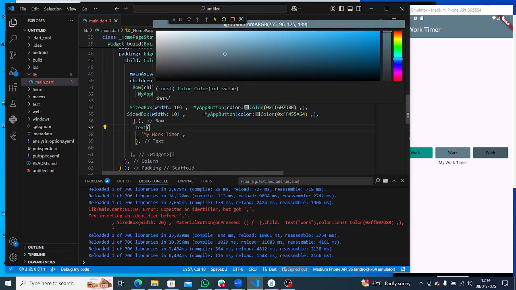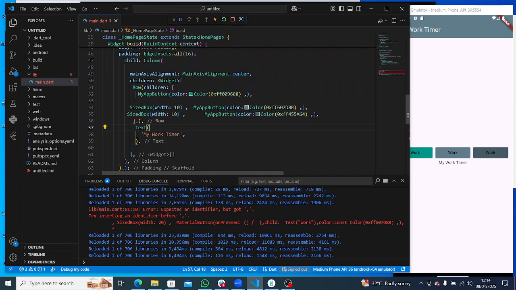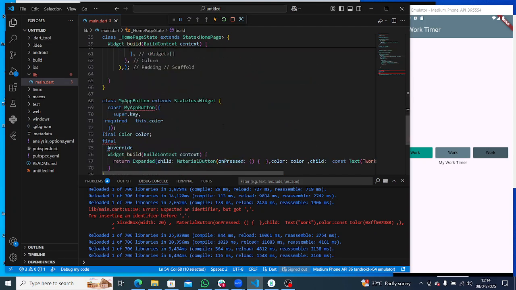As you can see, this color here is expecting an integer value. So Color knows how to pass all this to an integer. That was why we did not bother using integer here. We pass the color directly.